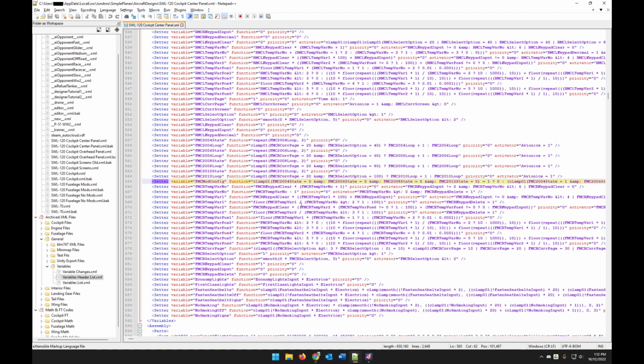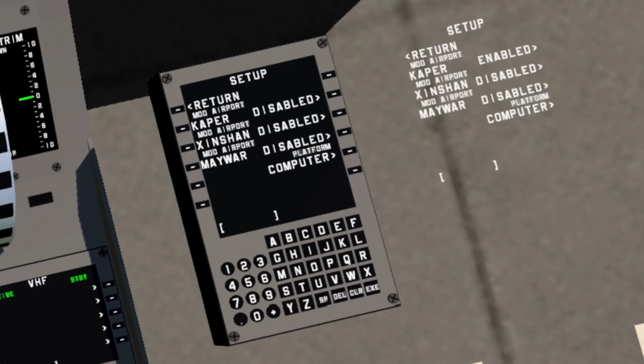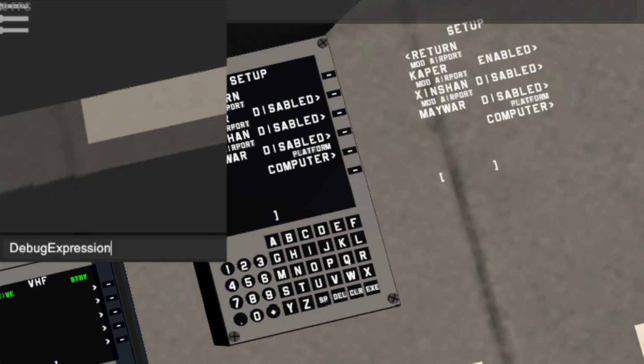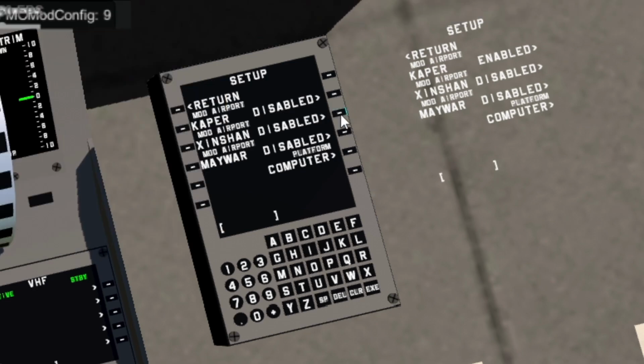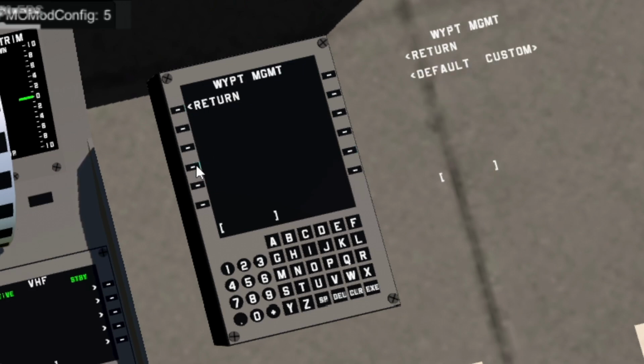So this variable outputs a number, which I can use to tell me what configuration I'm in. If I debug that expression, fmc mod config, it'll output a number based on what configuration I have this in. And then I can use this number to show what waypoints I have.